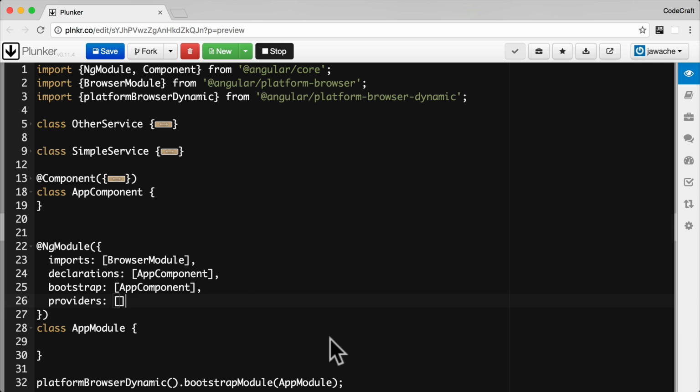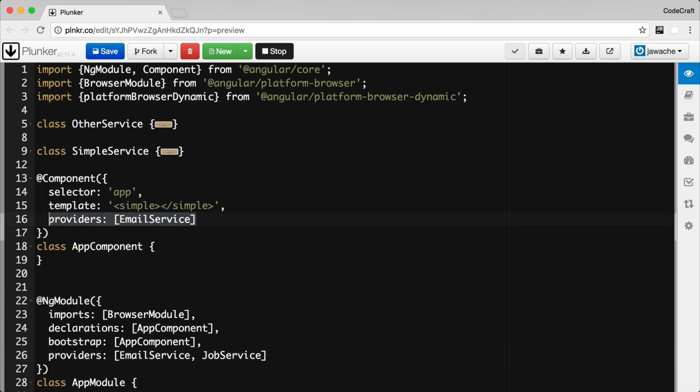So if I added to the providers array a class called email service and a class called job service, this then creates a top-level parent injector and configures it with two class providers, email service and job service.